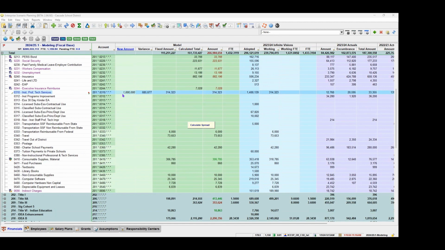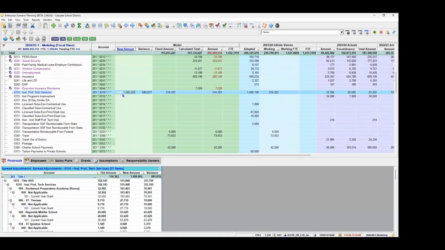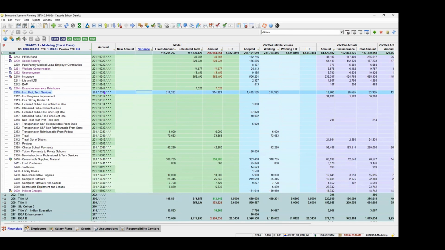Tim? Yep. May I ask you a question? I would like to clarify something on moving certain amounts. I was following along in my test database, and I was trying to move just textbooks for one of the schools, and I wanted to see if I can move it to a different fund. And I can't proceed forward. It says cannot move employee roll-up account. I'm in the financials tab and I'm just trying to move an object code like a 0420. So how come that would be considered an employee roll-up account?